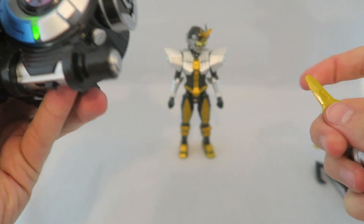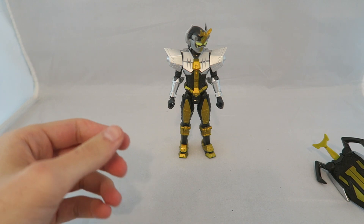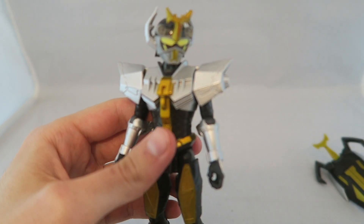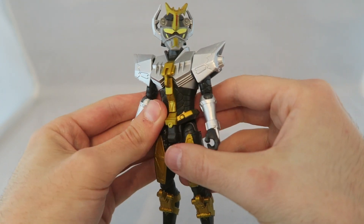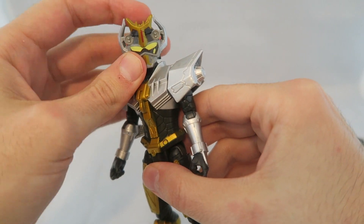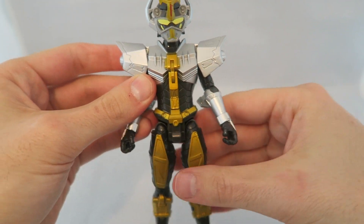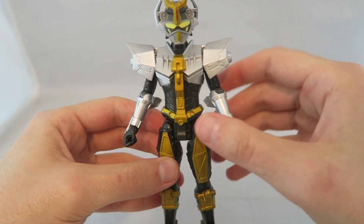I kind of wish this was the one that had the 'I'm half human, half awesome' sound — it would kind of make more sense for his stand-alone key. Anyway, overall I think this is a pretty solid figure. Sculpt-wise it's pretty accurate — the head's maybe a little bit off, but I could be nitpicking. The details are pretty decent; I wouldn't say they're the best — things could be a little bit more fine-tuned, but overall it's pretty solid.